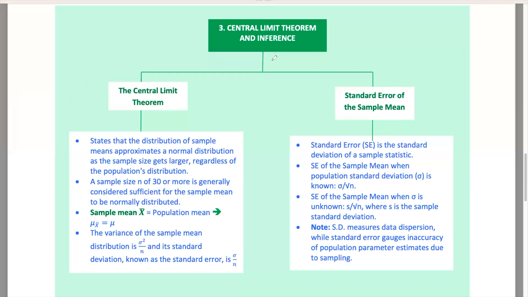Alright, on to the central limit theorem, one of the cornerstones of statistics. It states that when the sample size is large, the sampling distribution of the mean will be approximately normal, regardless of the population's distribution. This is super handy because it lets us make inferences about the population mean using our sample mean. Yes, even if the population isn't normally distributed. Generally, if your sample size is 30 or more, you're good to go. The sample mean equals the population mean, and the standard deviation of the sampling distribution is the population standard deviation divided by the square root of the sample size. We call this the standard error.